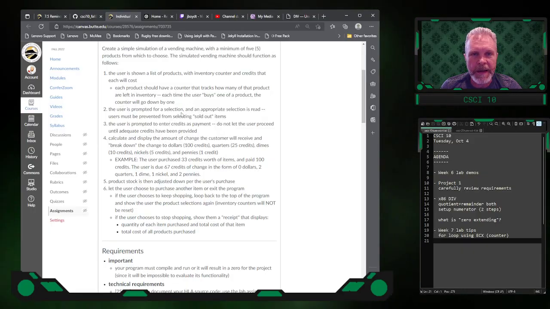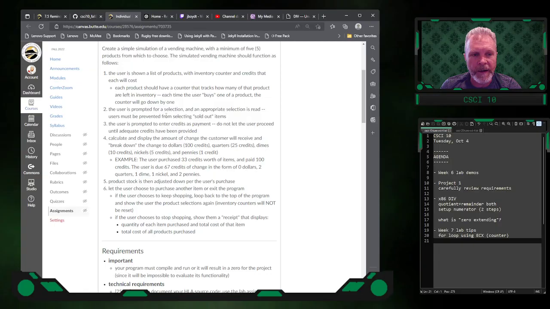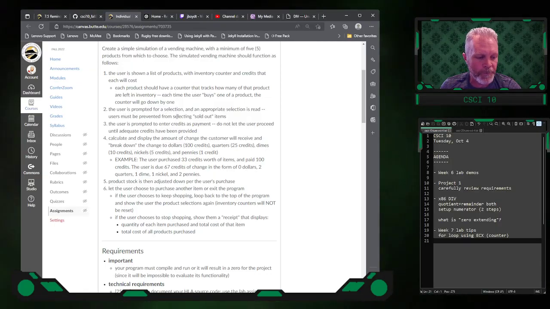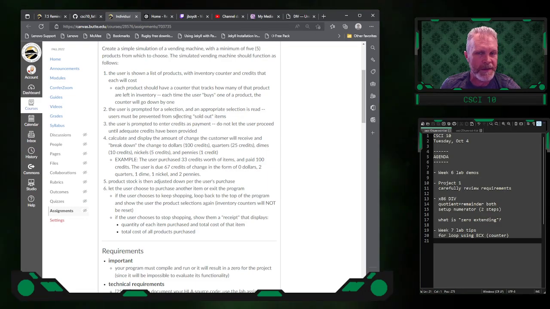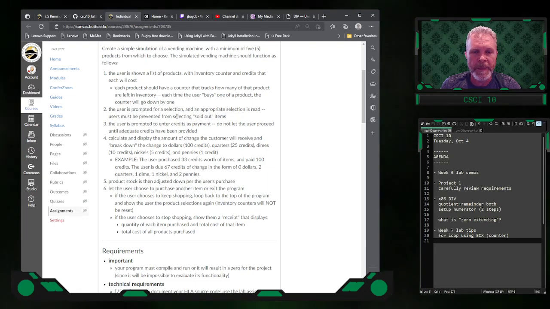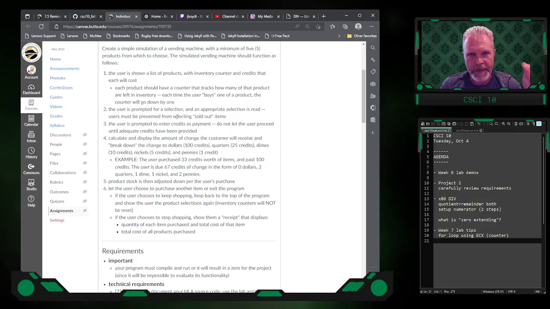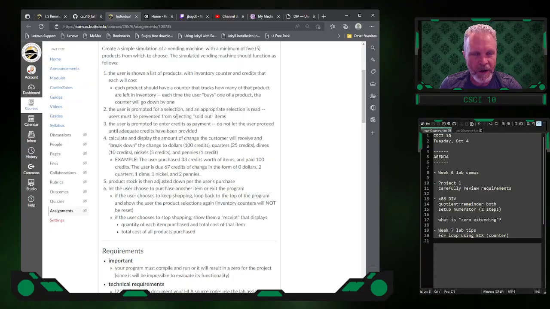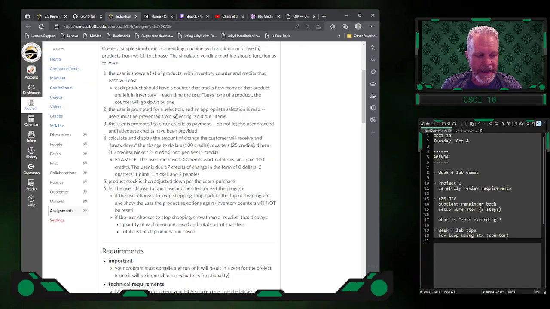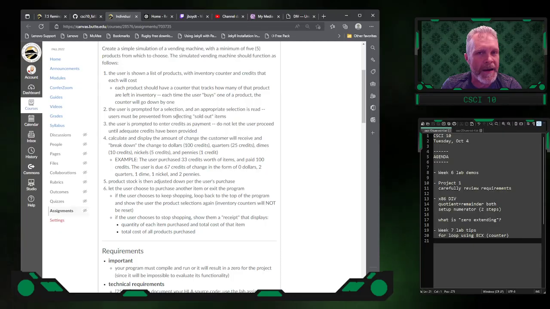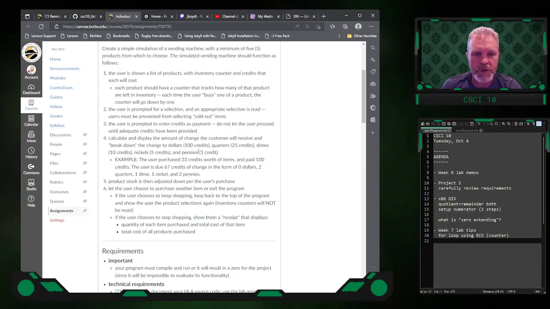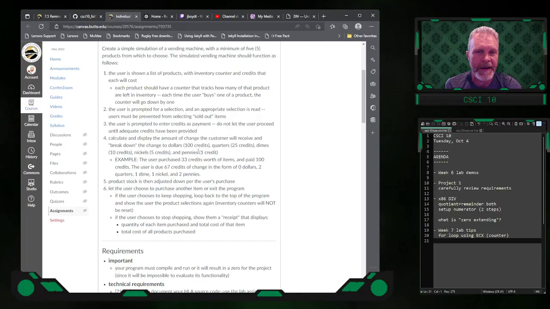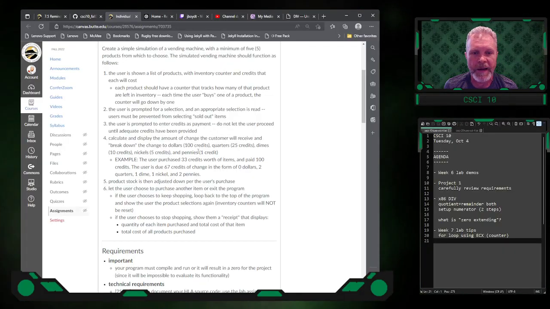So we ask the user what item do they want to buy. We should not let them buy sold out items. So this is something that I do tend to deduct points for, is if someone lets me pick a sold out item and then forces me to say I want 0 of it. That's just bad software. So you guys are advanced enough that you should not need to do that. You should use logic to just say, oh wait, I've detected that item sold out, pick something else.